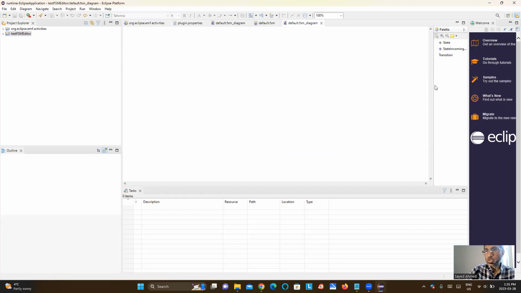So this is what it is now. I think this was on state and state transition, right? Node text.